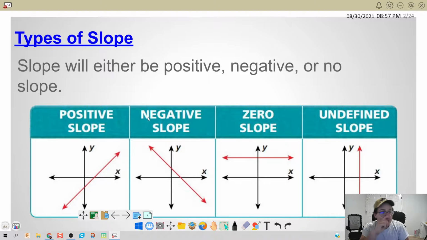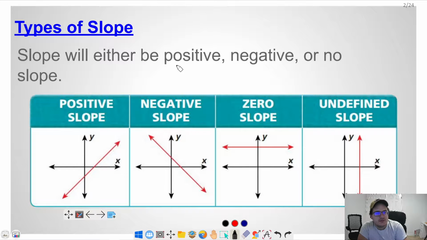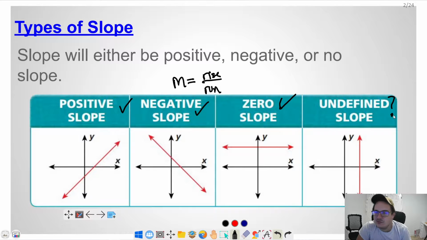So what we have is when we're looking at slope. If we go back to math class, what is slope? We're just going to say slope is the letter M, and that is rise over run. When you look at any slope, it's always going to be rise over run. So now we look at whether we can denote if something is a positive, negative, or zero slope. We're not too concerned about undefined, because we really don't use it in this class.